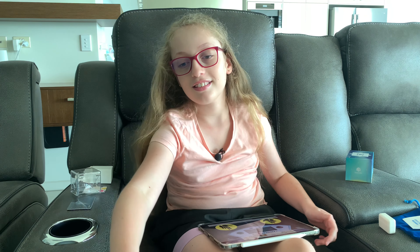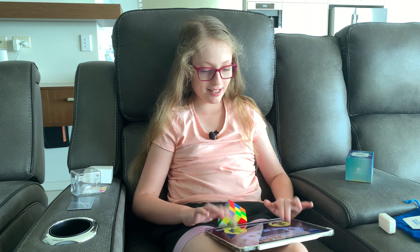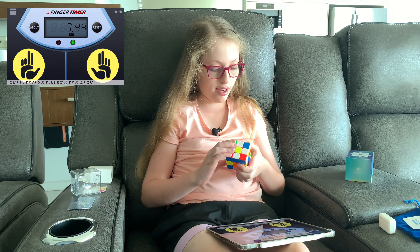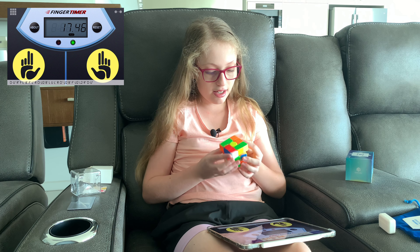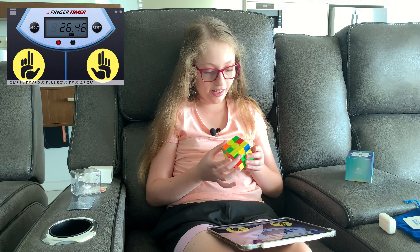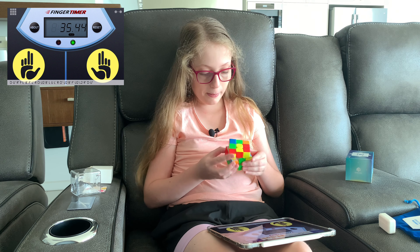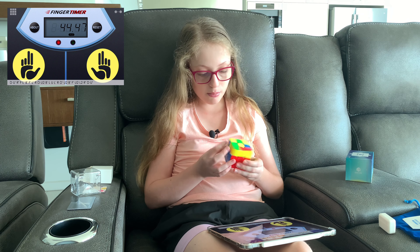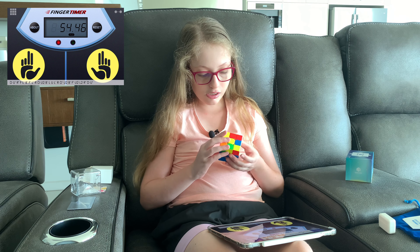I'm just gonna get on the app — oh, it's back in my hands. My turning's bad because I'm not used to it, but we'll excuse that. It's a little loose but it's fine for now. I'm still not used to this cube but it's so fine, I love it. First layer is almost done. It's loose — I'm gonna have to change that but I'm not sure how to read Chinese and I'm too nervous to do it, but I'll probably do it at some stage. So easy to turn — I might not be the fastest right now but if I practice my turning I'll probably get there.